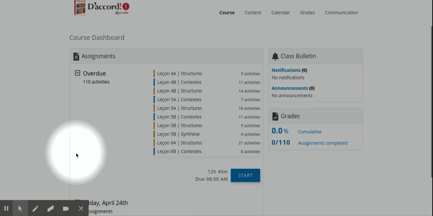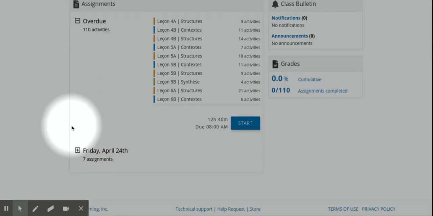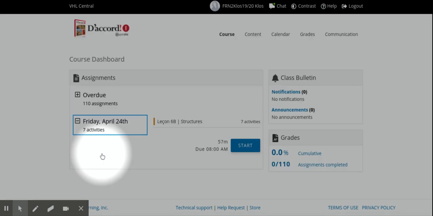What I need you to do is scroll down to where it says regular assignments. So you'll have usually only one assignment on here. They're always due on Friday, and sometimes that one assignment might have a lot of mini assignments in there. So this particular one is due Friday, April 24th. There's 7 little assignments in there. So I'm going to click on that. And it's going to give you an idea of about how long it takes. So this is about an hour for this group of assignments.